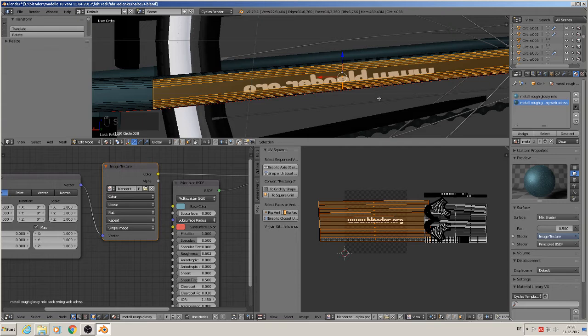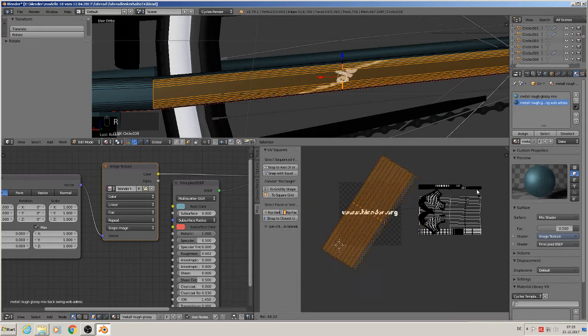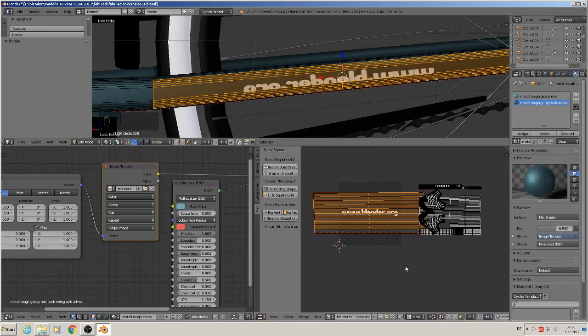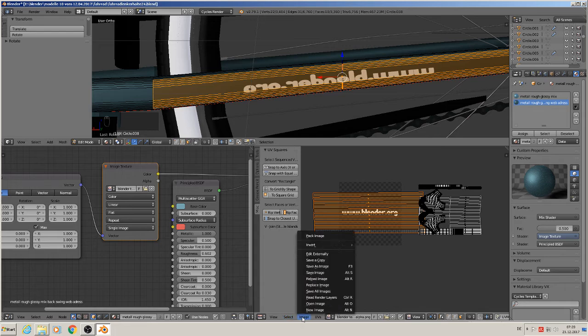You see it is inverted, so we rotate 180 degrees, but in the wrong direction, so rotate Y 180, then we rotate X 180, then we let that because that is bad. Rotate Z now. So we must invert that. Selection inverse. No, that isn't it. It is the mirror we need.